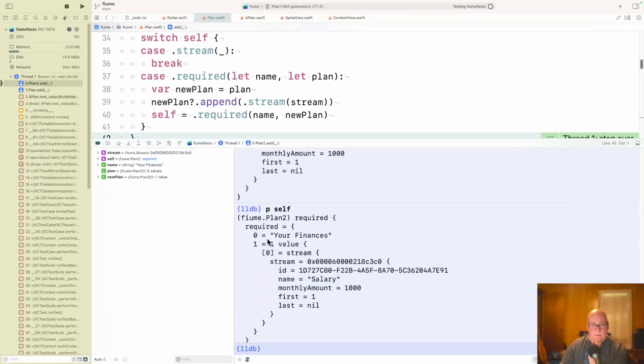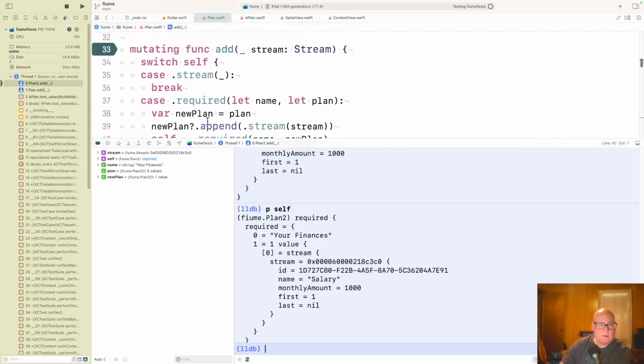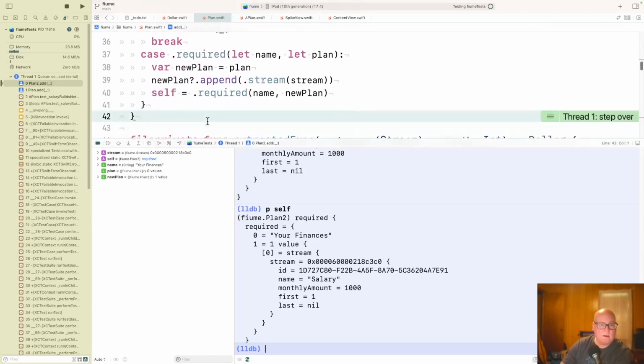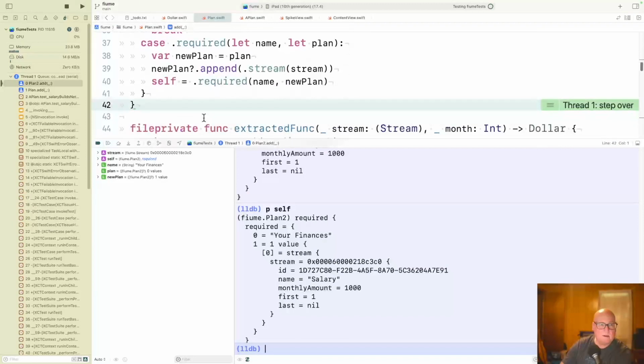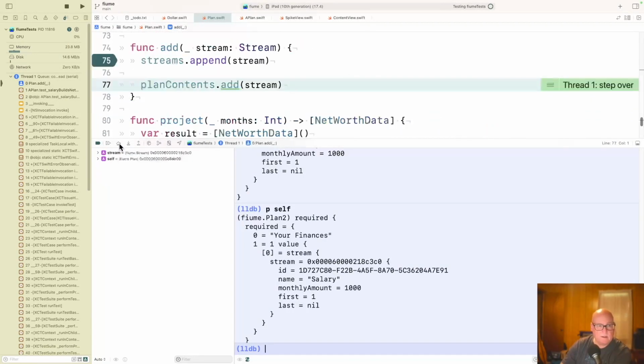All right. So, I mean, this is what I expected or hoped would happen. The value we passed in gets added to the finances at the top level. All right. Now I'm going to step again.